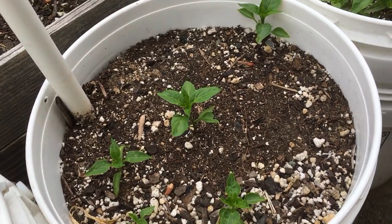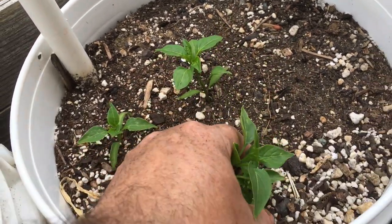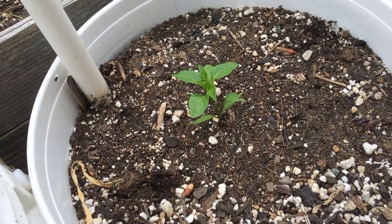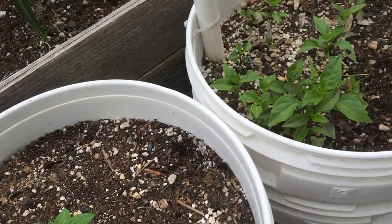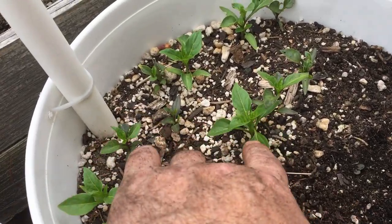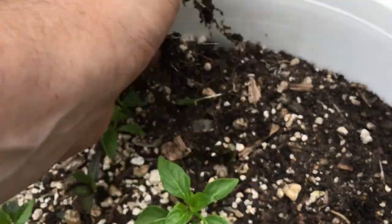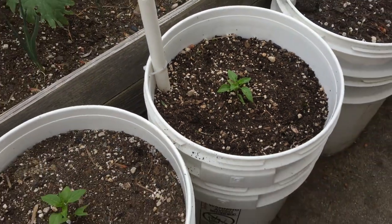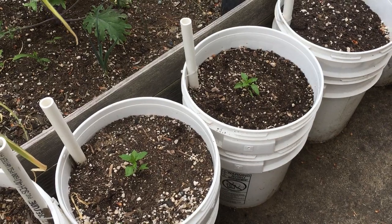We take out these other ones — the hard part is pulling out the young old starts. There we go, we got one nice one growing right there in the middle. Over here there's a lot more — again, we're going to take the one that's right in the middle and pull out all these other ones. So we already got a couple of peppers growing as volunteers — we'll figure out what those are later in the season.